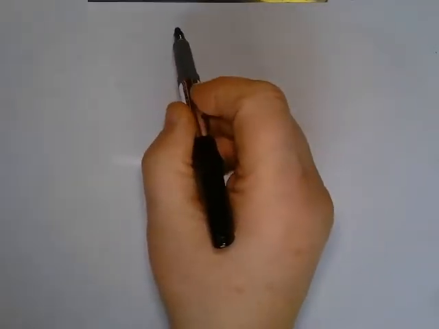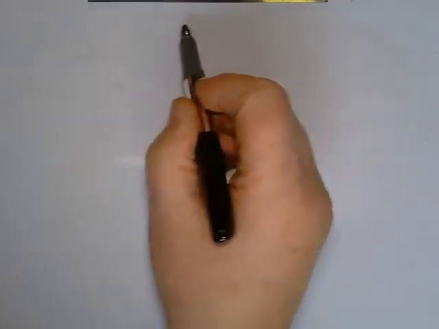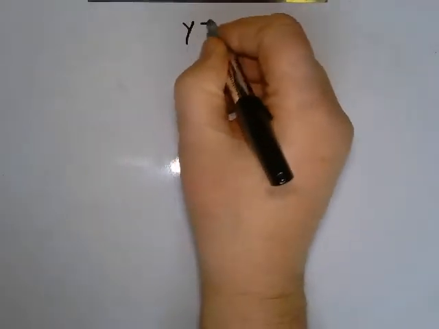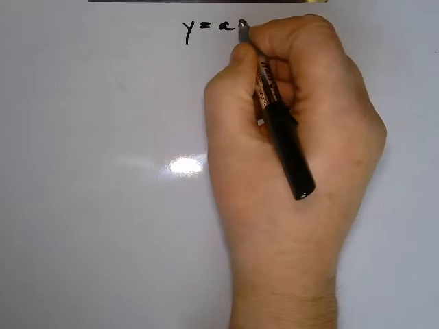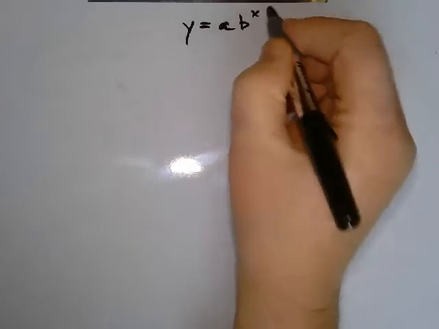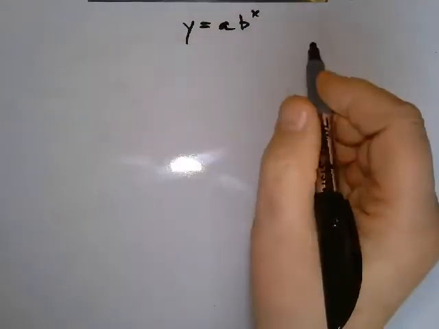Well, welcome back. This is our video series on exponential functions. This is part 2, and it's the second day on section 10-1. Today we're going to learn how to write an exponential function of this form that we know, y equals a times b to the x. We're going to write an exponential function.